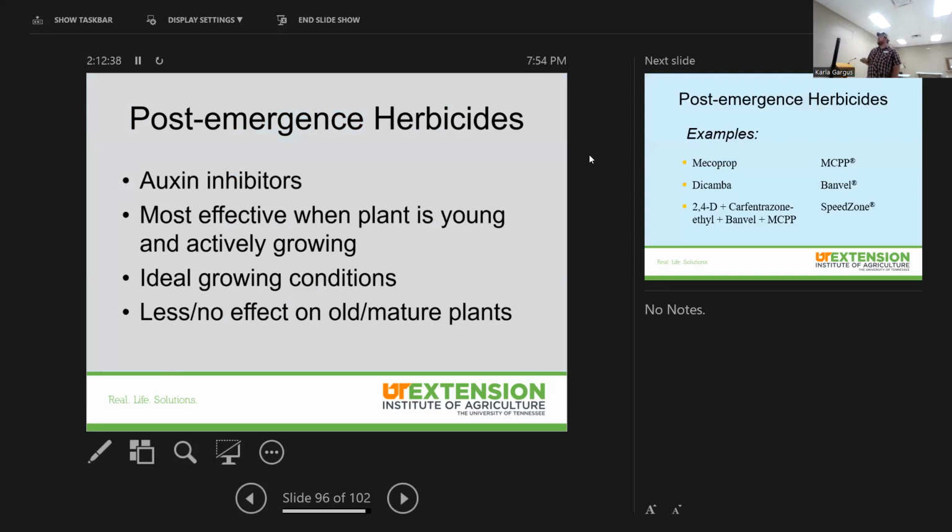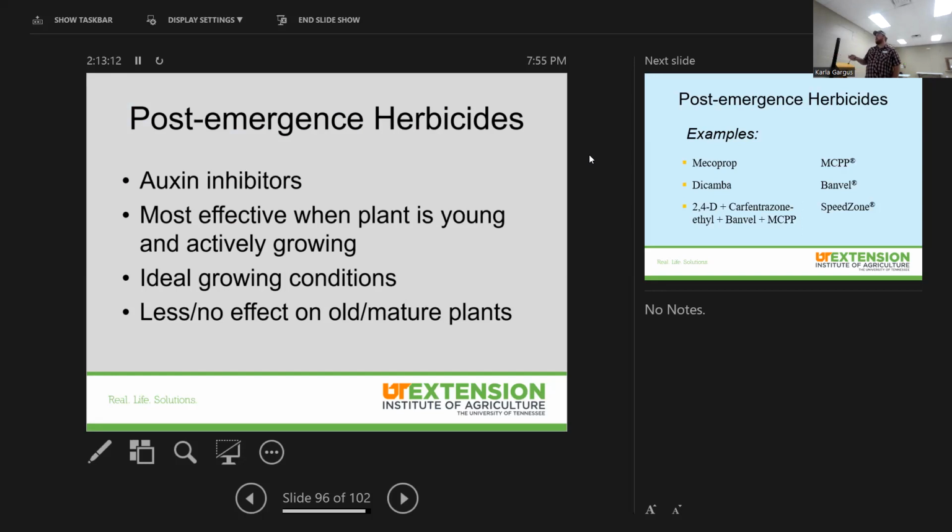All right, post-emergent herbicides are typically auxin inhibitors. Like I said, most effective when the plant is young and actively growing. If we don't have these conditions, our control is going to go way down. So we want to hit them in ideal growing conditions, 2 to 4 inches, and rain in the near future, not directly after you spray, so that you're getting those ideal growing conditions for that plant to readily translocate, and that's what's going to kill it.